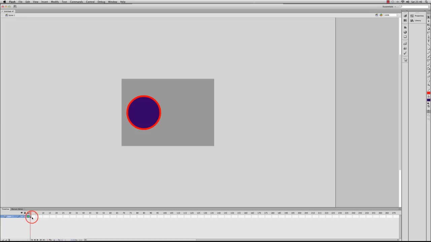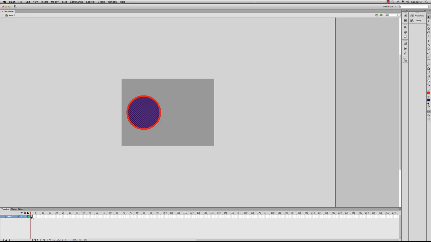So if I click on frame two of my timeline, I'm going to right click, or on the Mac it's control and click, and I'm going to insert a keyframe. Now think about this like a flipbook. We all know what a flipbook does. You draw something on one page, then you go to the next page and you slightly change the drawing. So if it was a stick man, you could slightly move the arm so that it looks like he's waving, and you would do that gradually on every page. So think of a keyframe like a new page in the flipbook.